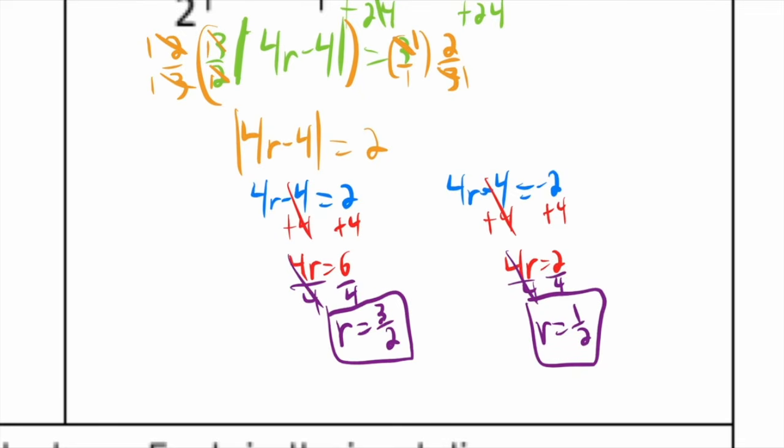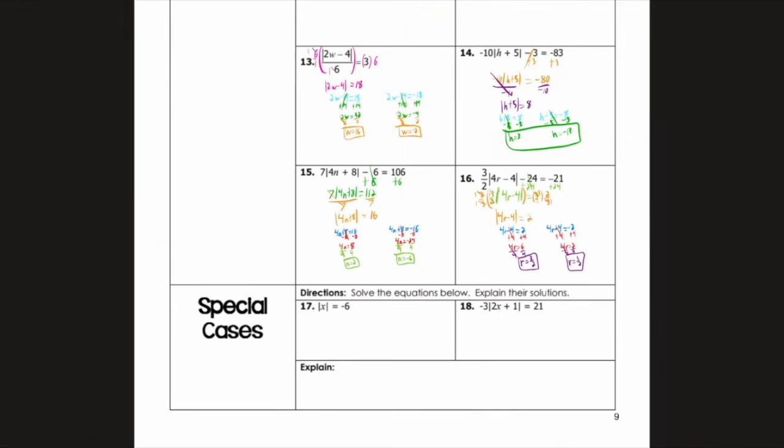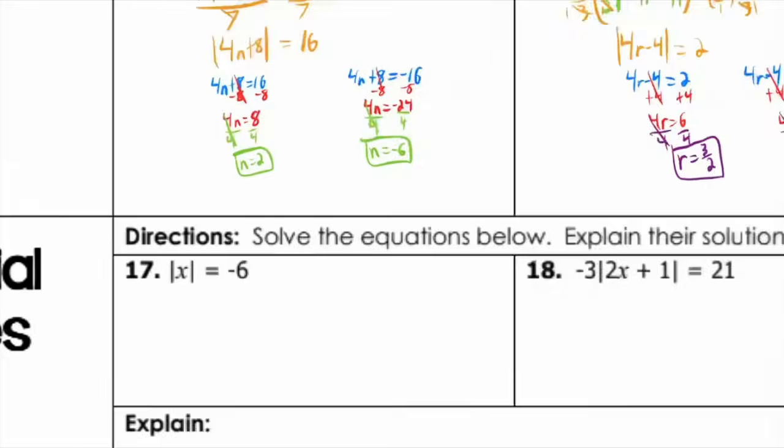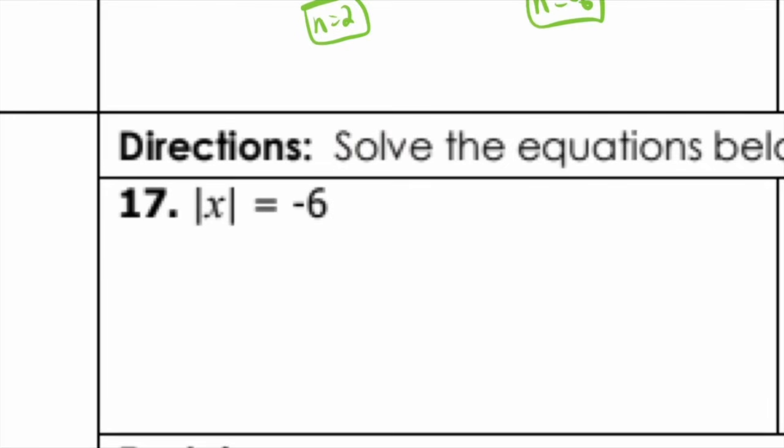Now let's move on to number 17 here. It asks us to solve the equation below and then also explain the solution. So here on 17, the absolute value of x is equal to negative 6. Our first instinct might be to do the following, but don't write this down because it's wrong. The first instinct might be to write x equals 6 and x equals negative 6, doing the positive and negative versions of the right-hand side and having the inside of the absolute value stay the same there. And then we say, oh, they're solved. Good for us. We got these right.